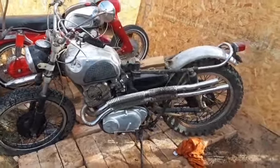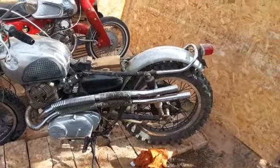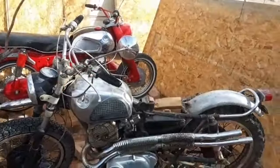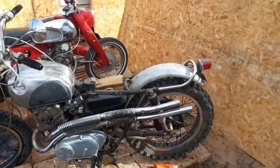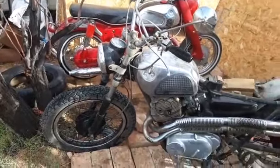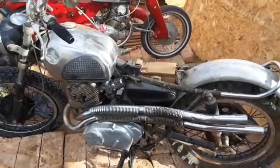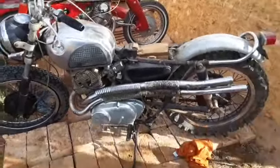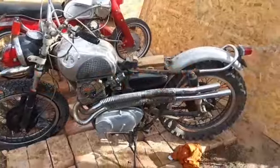Everything is 63: the shocks, the front and rear tire, the exhaust, the handlebars, the headlight and speedometer, everything, minus the front forks, of course. Those are from a different bike, and the carburetors and the engine are from a 65 CL72. It has a 305 head. Not sure if that's a good or a bad thing, but this is currently my restoration project.